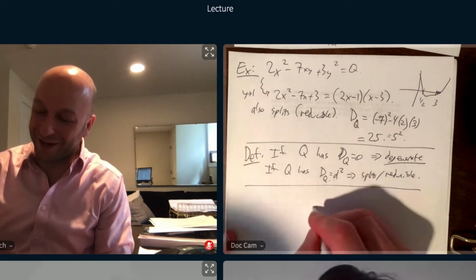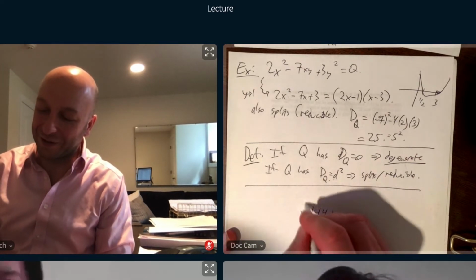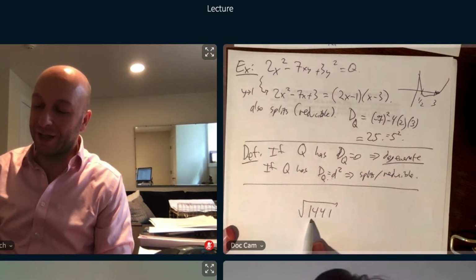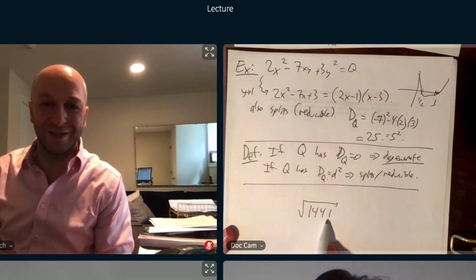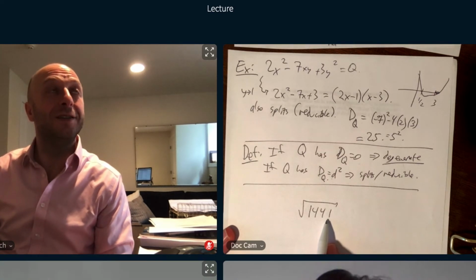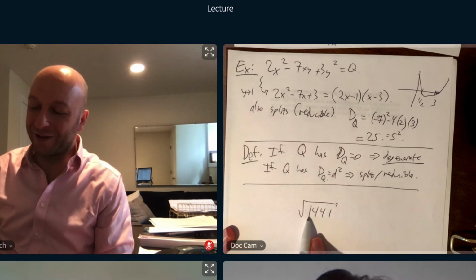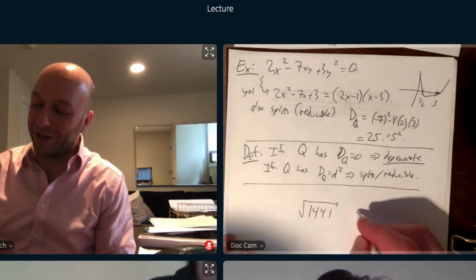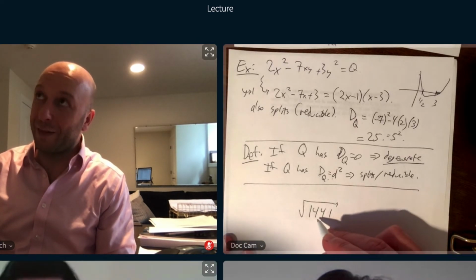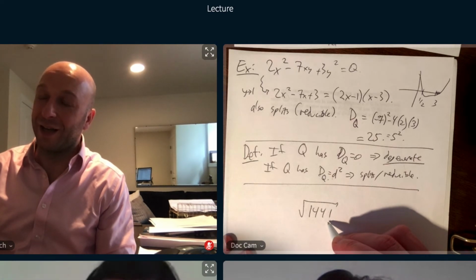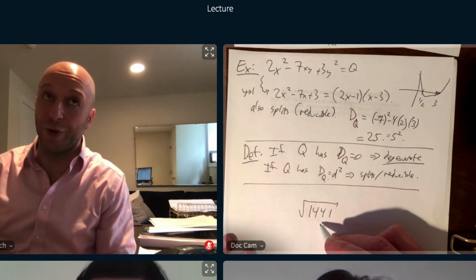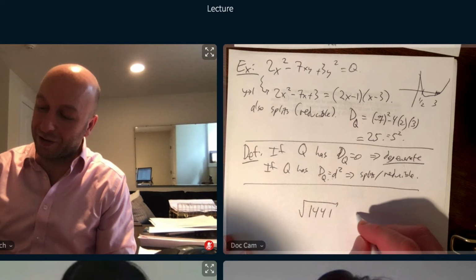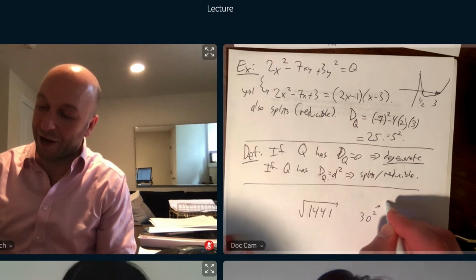Okay, 1441. I don't know what the square root of 1441 is. I'm going to try to approximate it above and below. Well, it looks like 20. Is it 20? No. But, gosh, what are some numbers near 1441 whose squares I know? 10,000 is 100 times 100. The square root of 10 is about 3. So I'm going to say about 30 squared. Yeah, 30 squared gets me to 900.